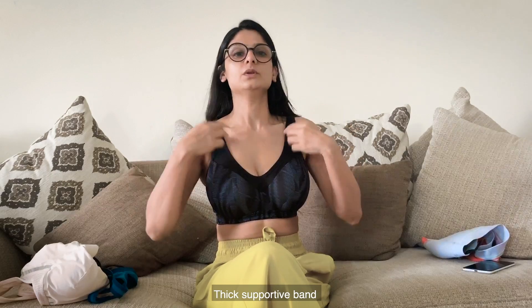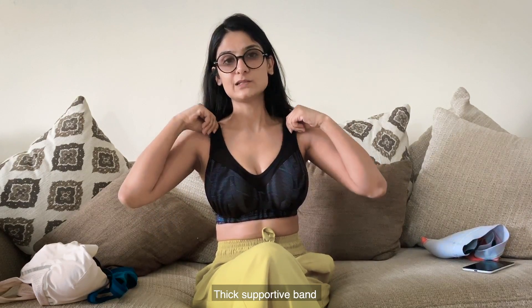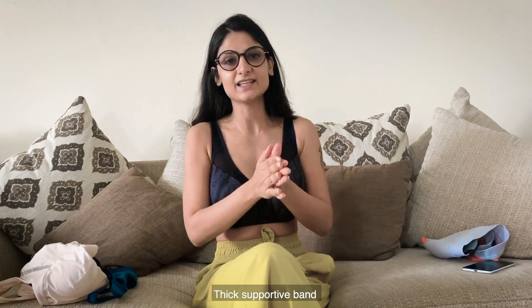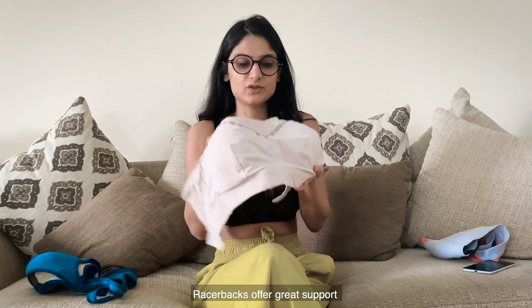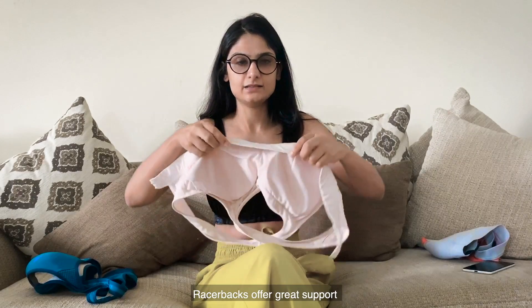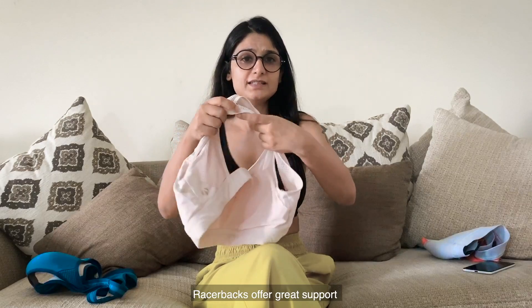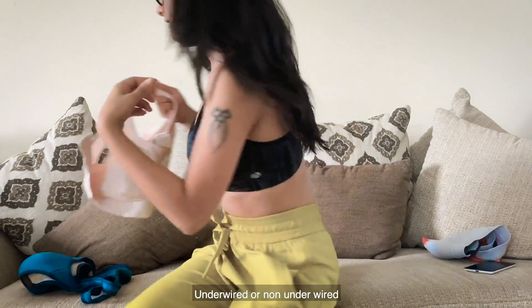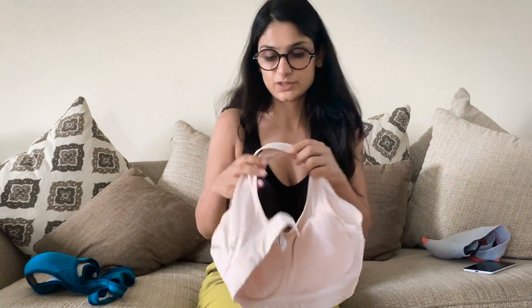You'll notice the encapsulated, full-coverage bra completely covers the breast — that's why it's my favorite. Also notice the band is really thick. Always look for a thick band; in high-support or larger sizes the band is usually thick and should be as seamless as possible. This one is also encapsulated with a thick band and is a racer back. A racer back offers better support. Even in this one the band is really thick, because a lot of support comes from the straps and the band.